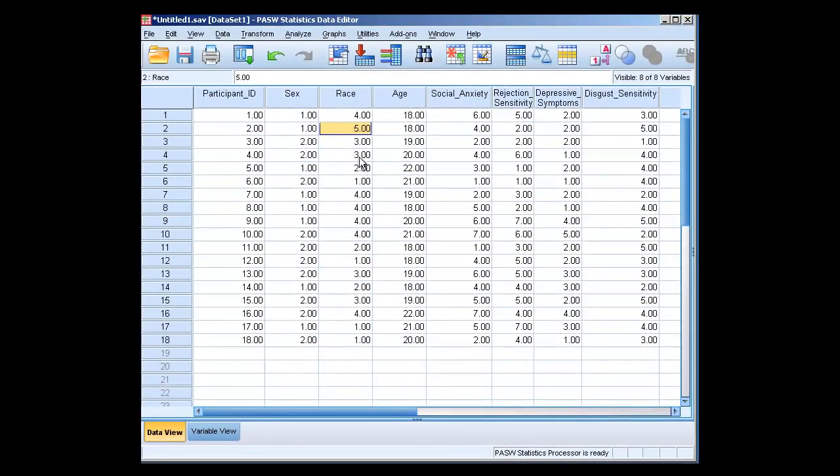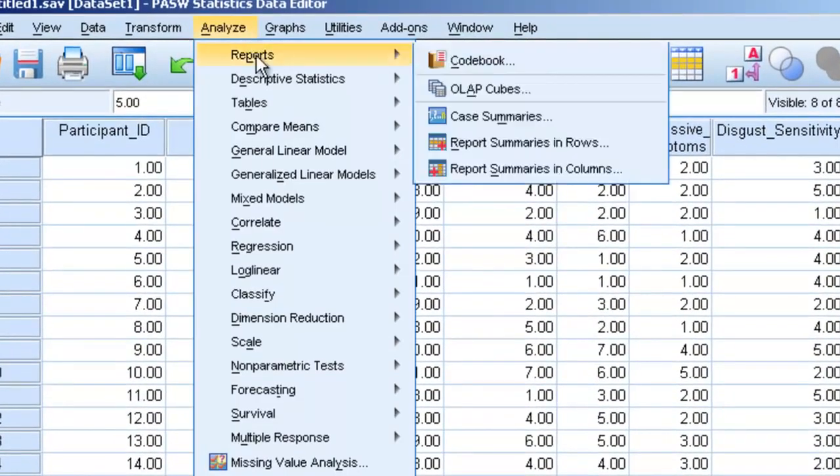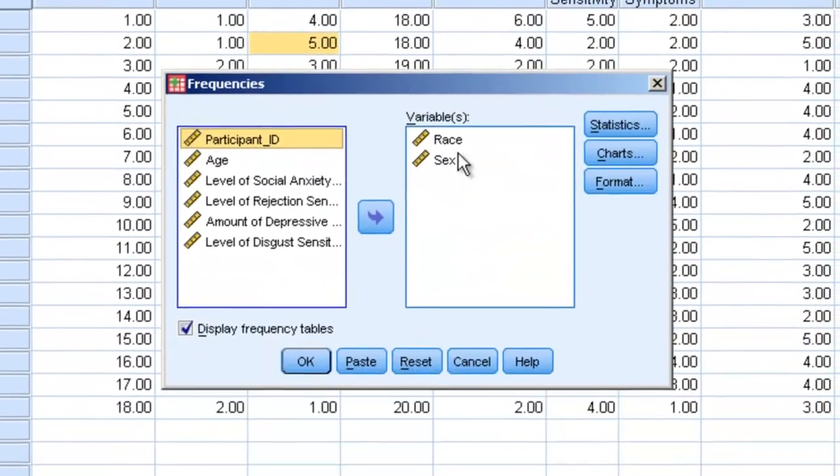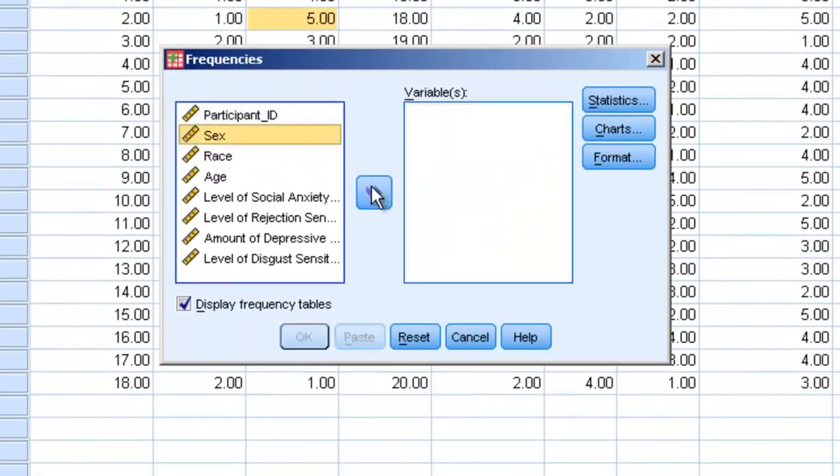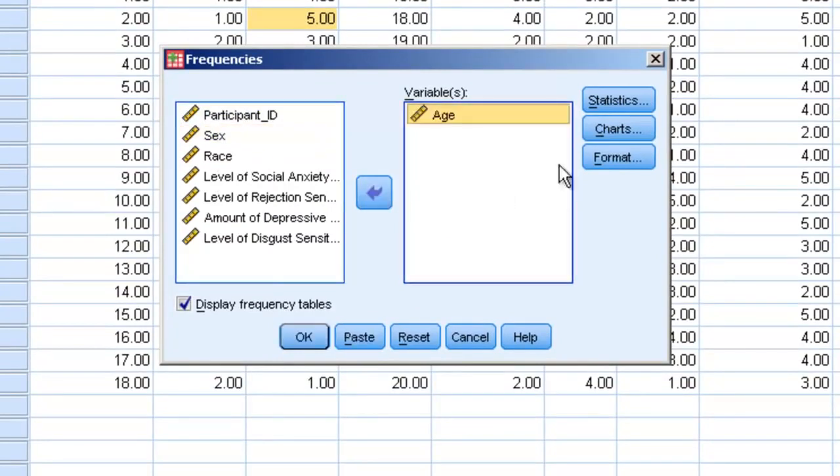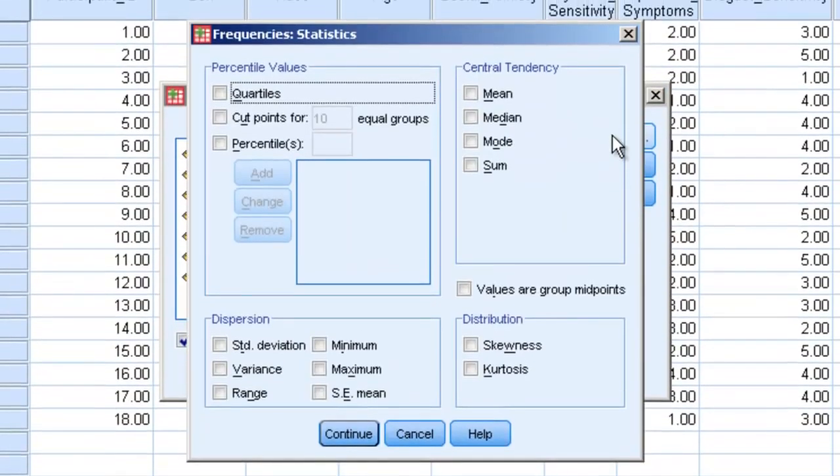Let's say we want to find out the average for age and the frequency. We can go to frequency, we can reset these, and we'll put age in here. And now let's click on statistics. We're going to see all these different measures. We have our mean, median, mode, and our sum. Let's click all of those. Let's also say we want our standard deviation, our variance, our range. Let's get a minimum and maximum.